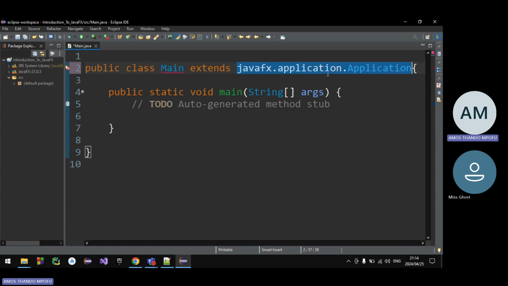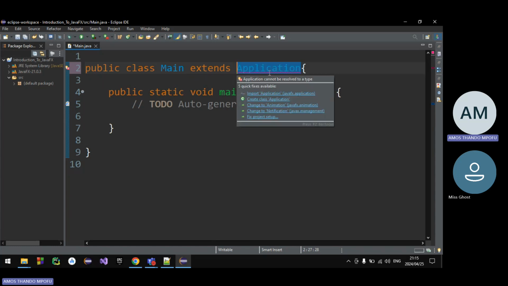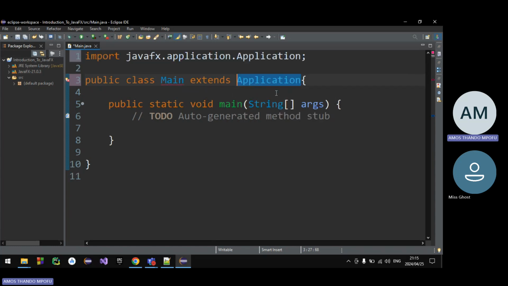So there you could write it like this, or you could just do this, because this is not how you actually write Java applications. This is just cumbersome. It's untidy. So you write it like this, right? And then you would say import. You actually use imports, but look at it. It's still the same thing, but it's easy to read now, because now I know, oh, this is application class and this is main. So main inherits from application class, or it extends application class.